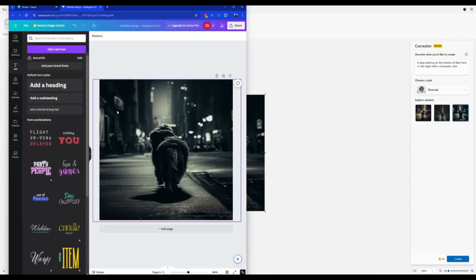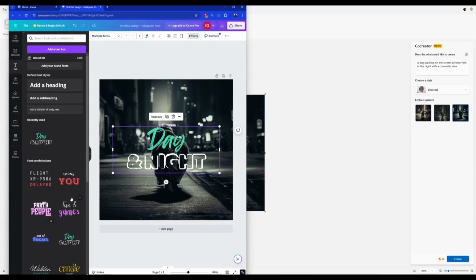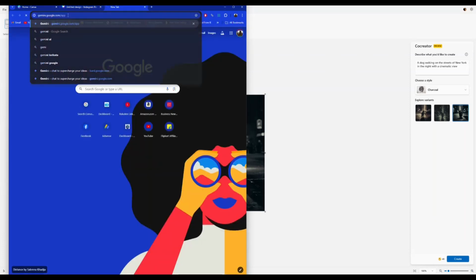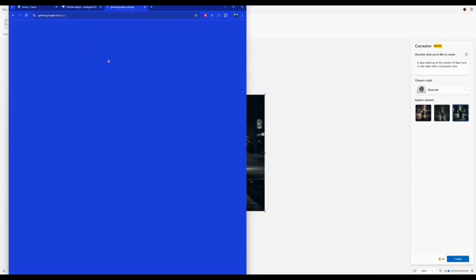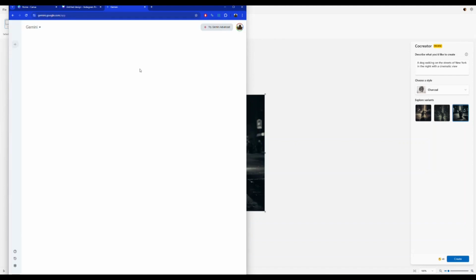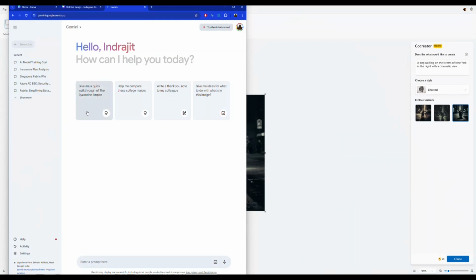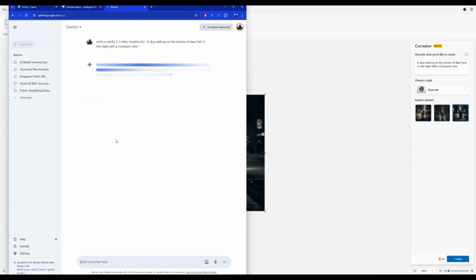Now let's go ahead and add some text. And for the text, let's go ahead and use the free version of Google Gemini, and just say write a catchy 2 to 3 letter headline for a dog walking on the streets.